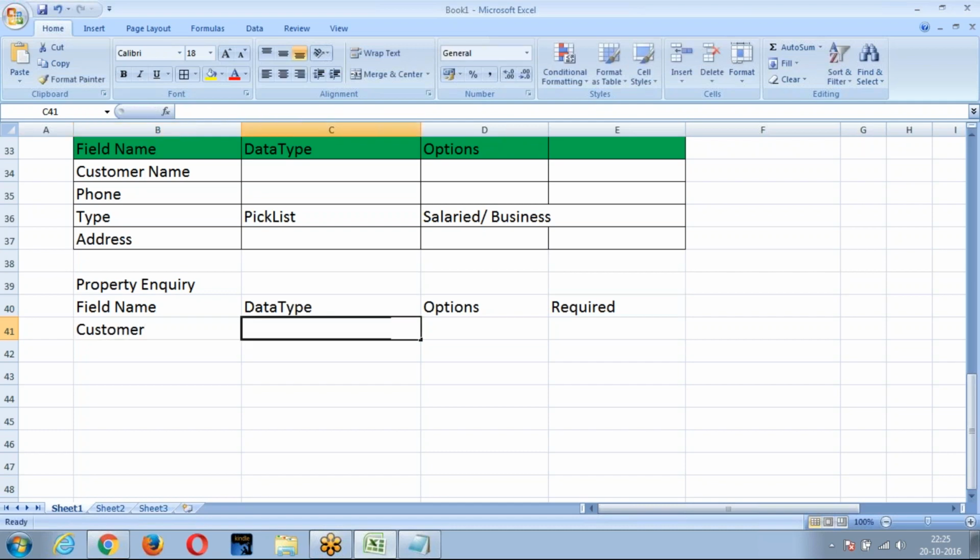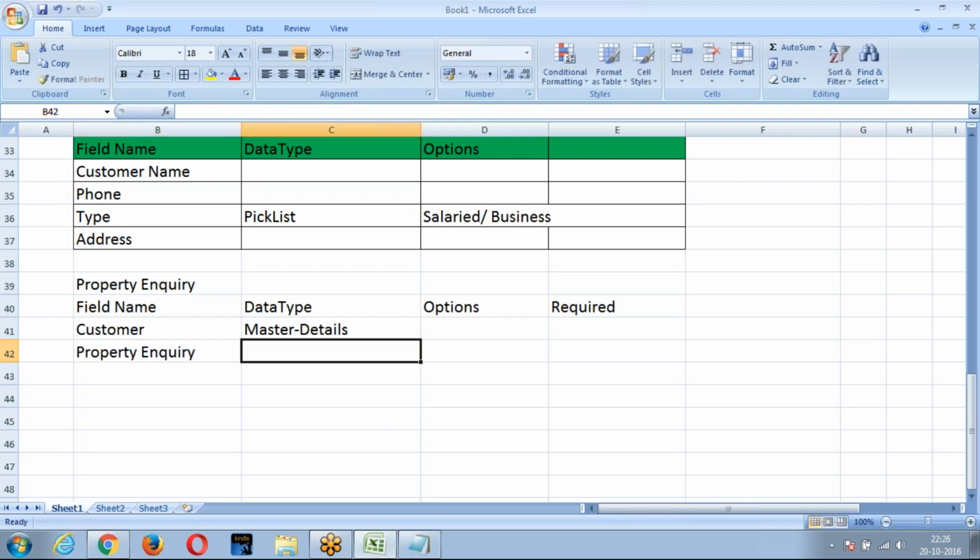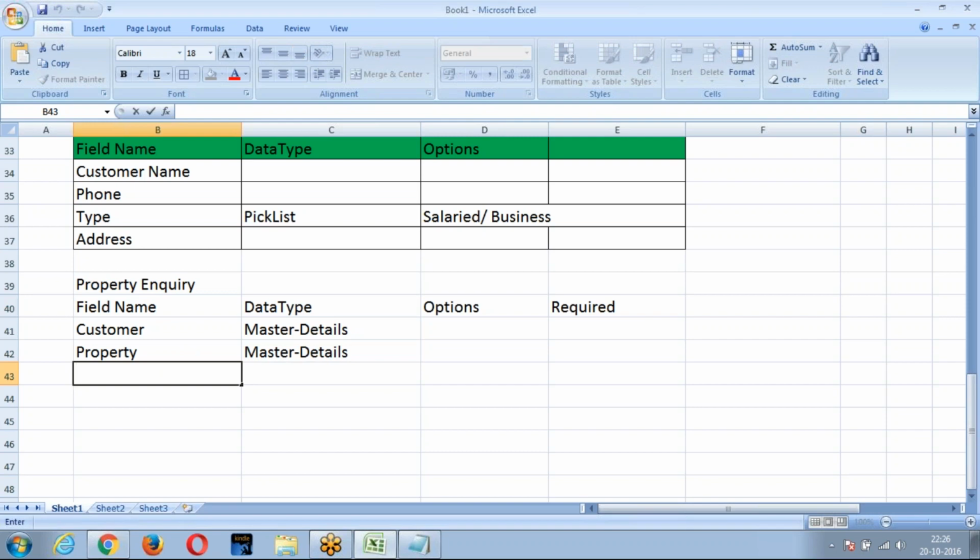So it is master detail. Now which property is interested in? Master detail. Then who is the customer and what is the property in which he is interested.